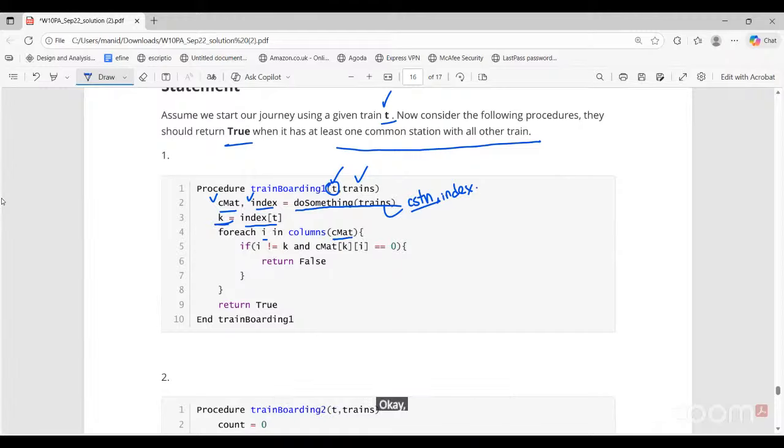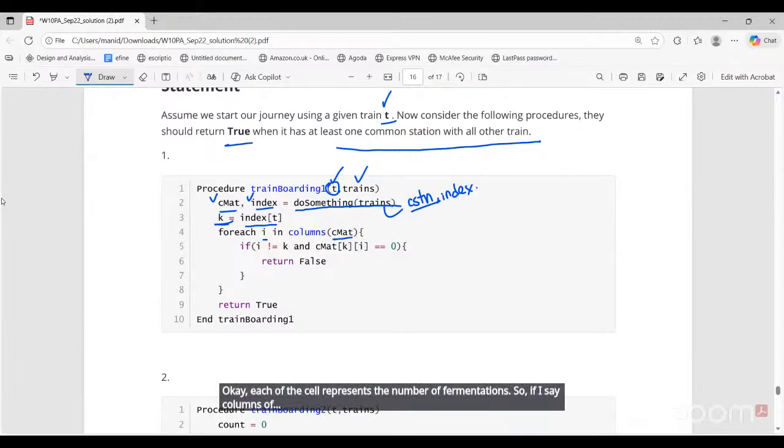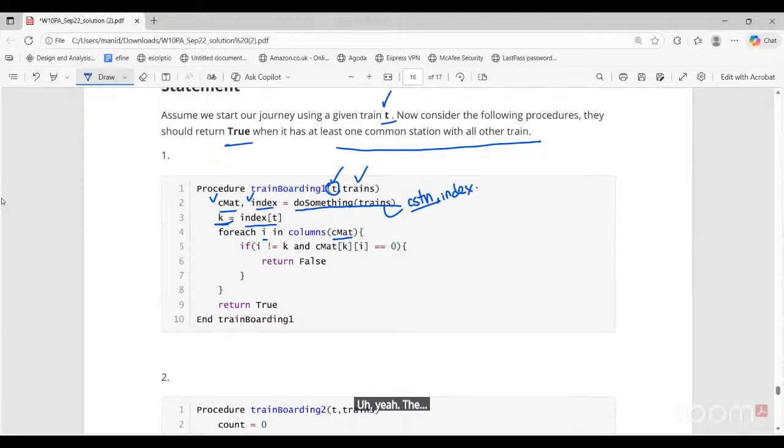Each cell represents the number of common stations. So the columns of CMAT are just the train numbers, or the indices that I assign to the trains, right?